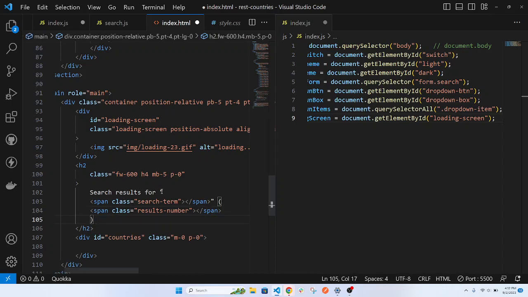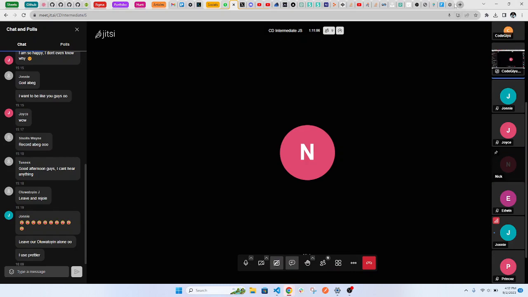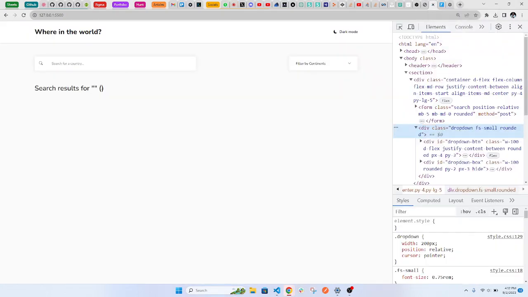You see, "set results for", there is quotes, there is something inside the quotes, and then here is the brackets, there is something inside the brackets. So those are the two things that would programmatically be inserted into this line. This is how the page looks. So something will be in here, something will be in here.